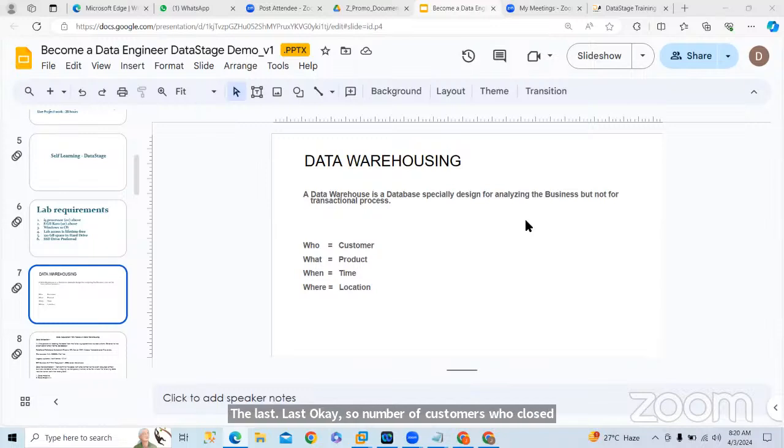What is the reason they closed the accounts? Is there an issue with the bank? Sometimes if the bank charges are heavy, they will close the account and open a new account in some other bank. So customer-wise, we can analyze the business.